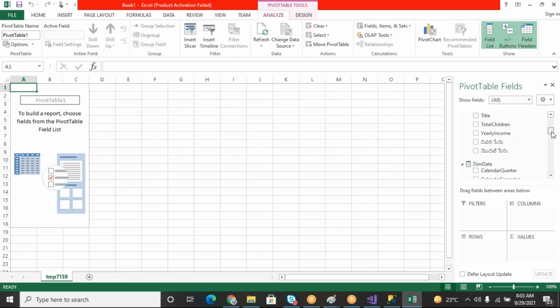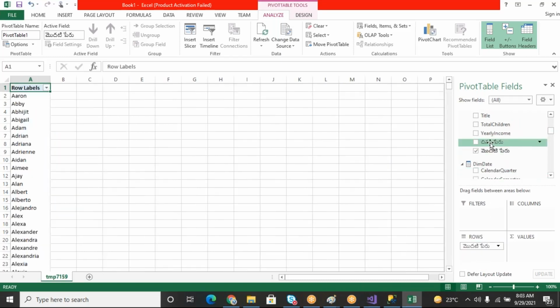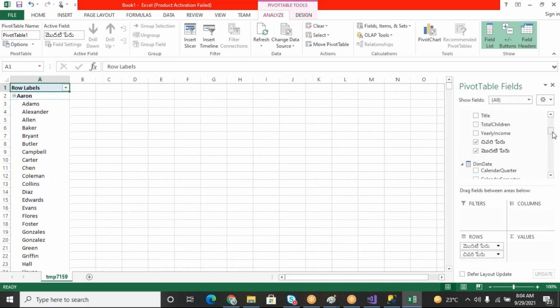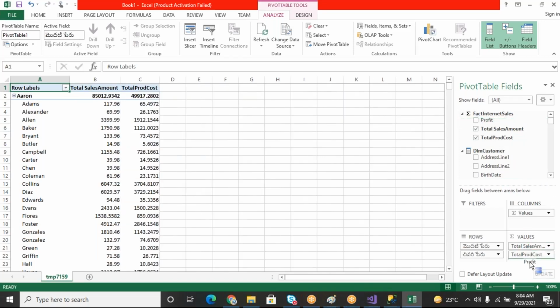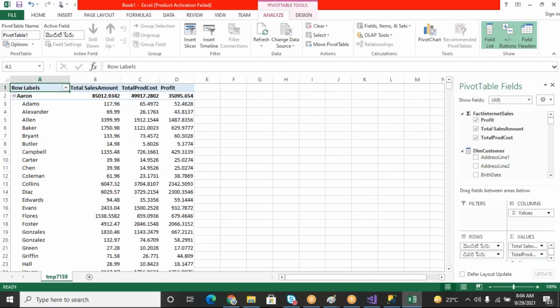So let me check whether that column names change to Telugu language or not. Dim customer. Let's see here. మొదటి పేరు చివరి పేరు. Okay, this is how we can do it. The data will be in the same language, but the column names, for easy understanding by end users, you can translate.